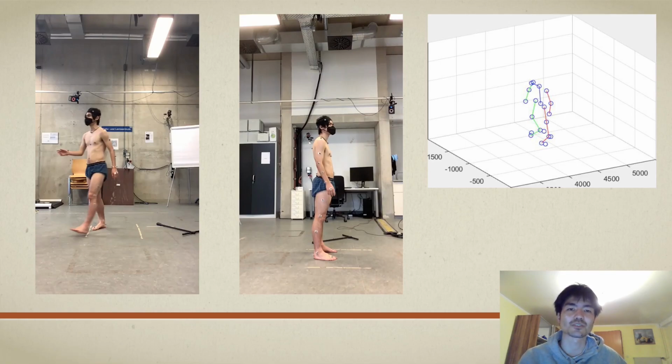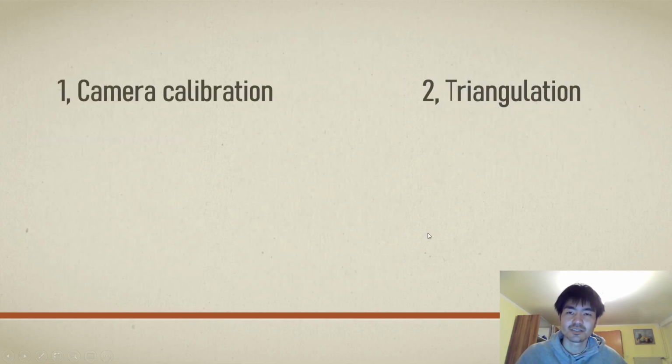But in this video, I'm going to focus on how to make this. To achieve the goal, there are mainly two pathways I have to go through. The first one is camera calibration, and the second one is triangulation. In this first video, I'm going to focus on camera calibration, basically how to find intrinsic and extrinsic camera parameters, which will be used in the triangulation part. With triangulation, I can reconstruct 3D data from the 2D data from OpenPose. So let's jump into the camera calibration part.